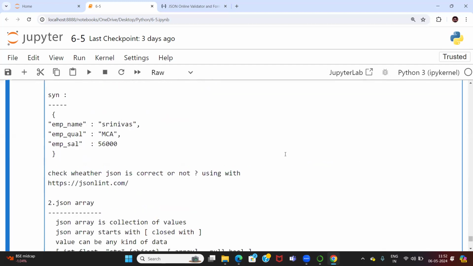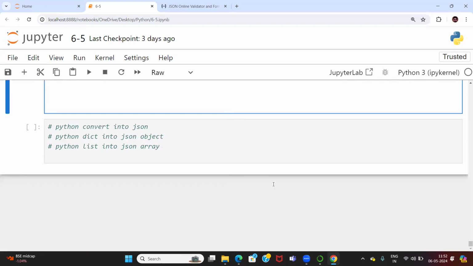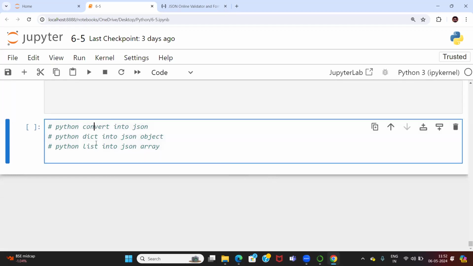In the same way, in Python we have two collection types: one is a dict, one is a list. So a dict is converted into a JSON object, and a list is converted into a JSON array.